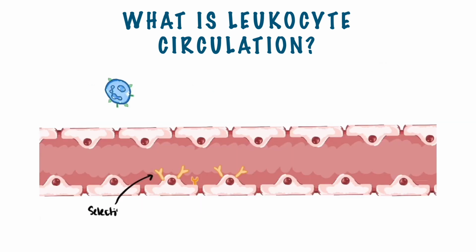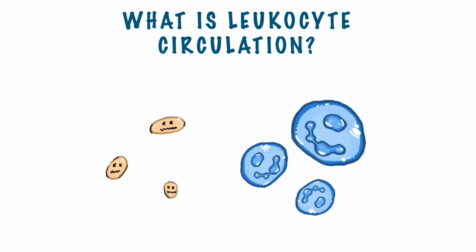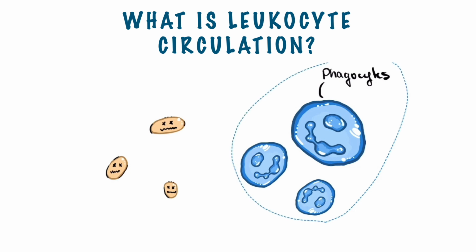For this to work, phagocytes must bind to proteins called selectins and integrins, which allows them to pass through the membrane. The process of extravasation is necessary to allow the innate immune system to fight infections and help the body recover from injury. Phagocytic cells can enter the infected or injured tissue and remove foreign invaders and dead cells.